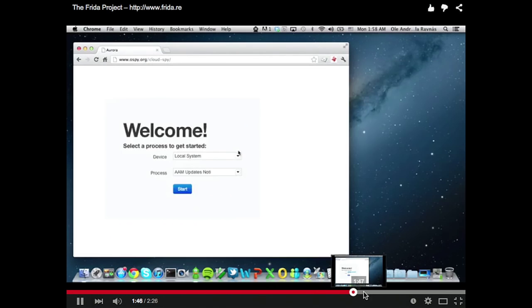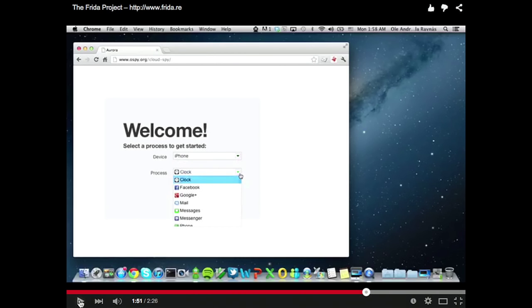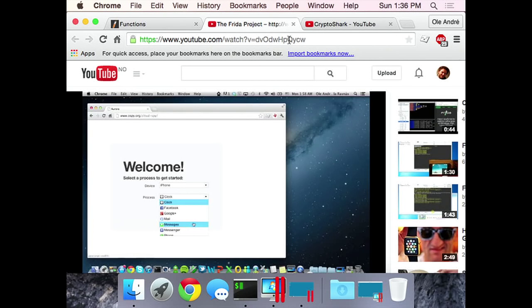Here it also shows the iOS support. You can see you get icons for the processes running on your device. So you can build pretty cool tools with this, graphical tools even. That's what we're hoping will happen by providing a really cool engine. People can build really awesome tools.